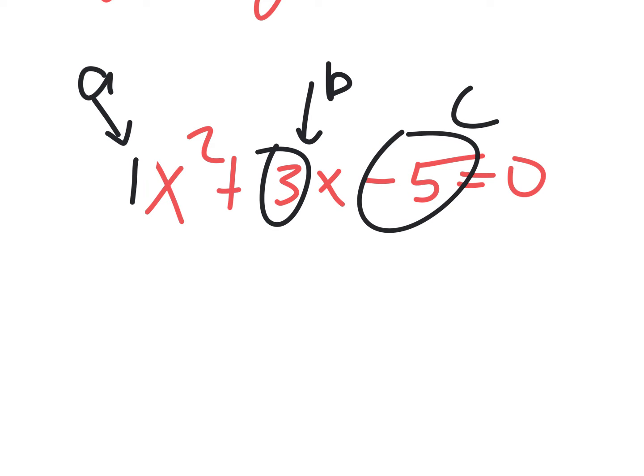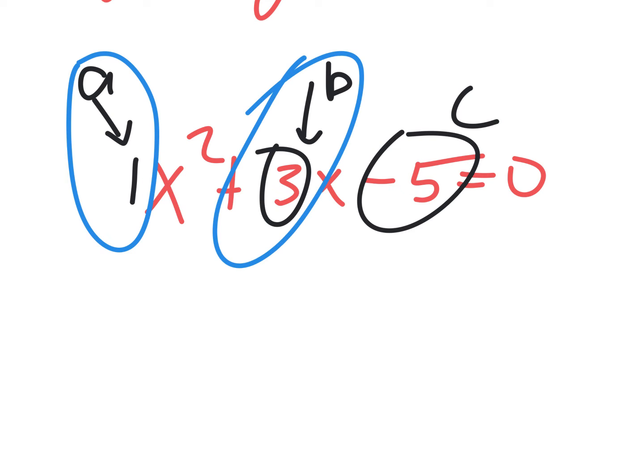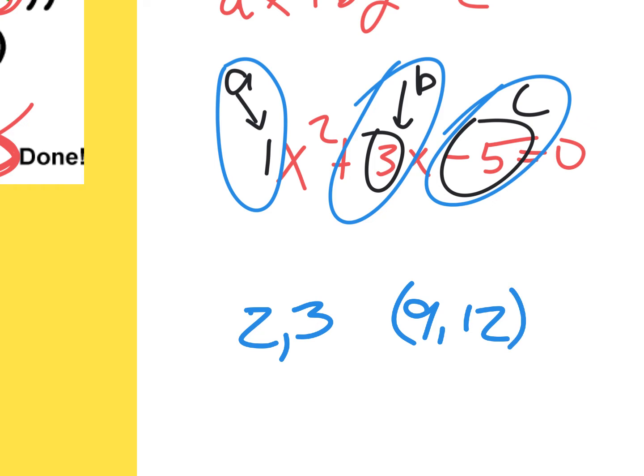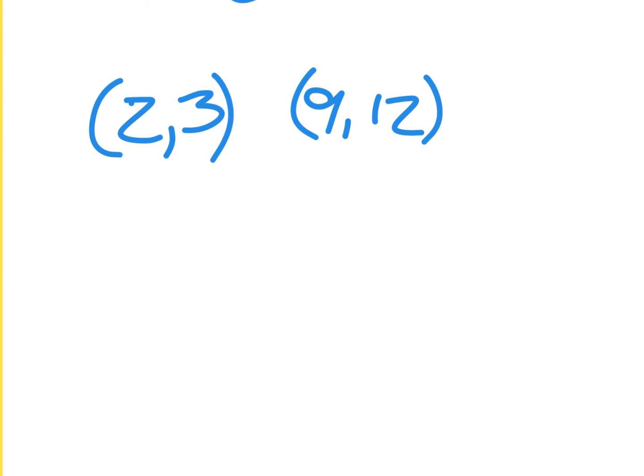Do you remember that? That's where you get the x equals -b plus or minus square root b squared minus 4ac all over 2a. Well, what are a, b, and c? That's these. That's a, that's b, and that's c, including the negative in front of the number. Okay? It's a power review of a lot of stuff that you've learned in the past. All right, slope. If I give you the point 2, 3 and 9, 12, you've got to be able to find the slope of that quick and easy, so I always start here.